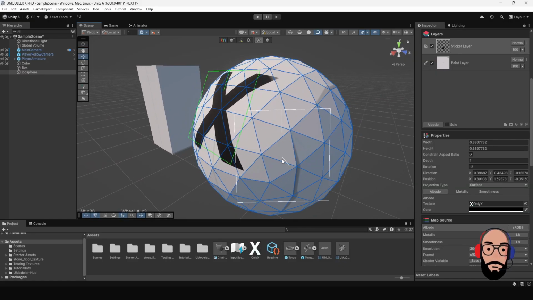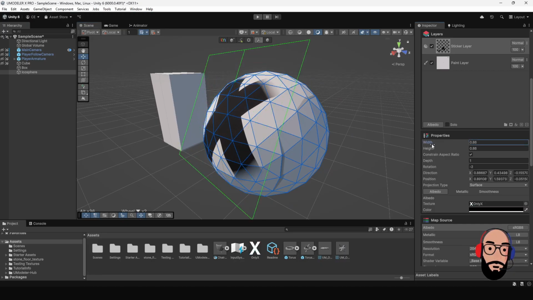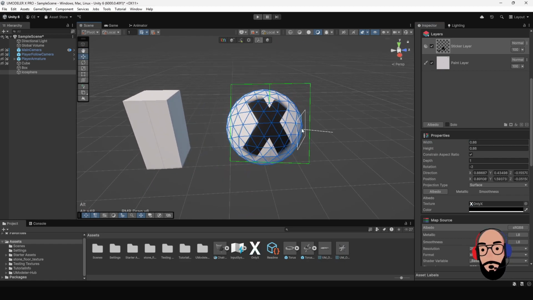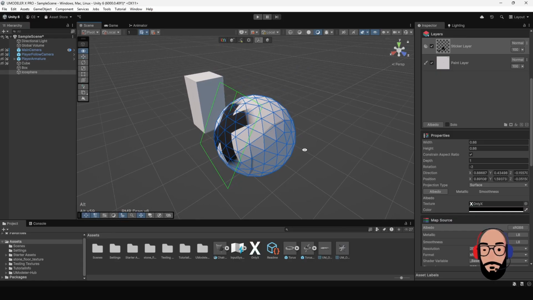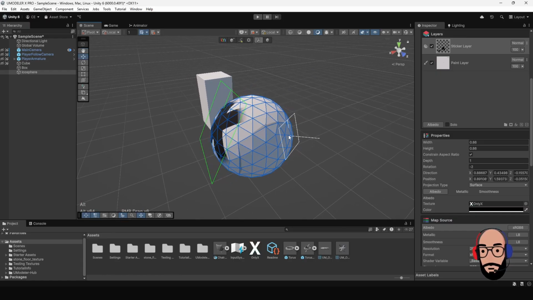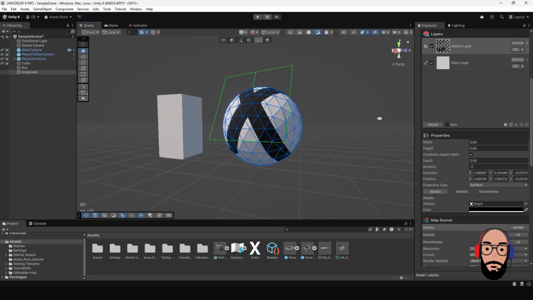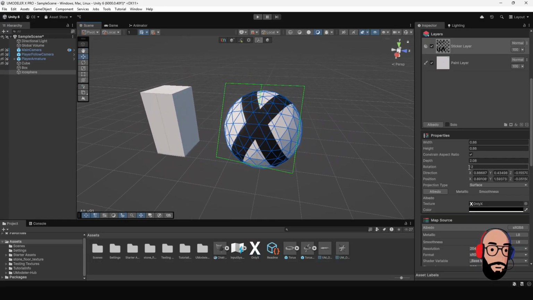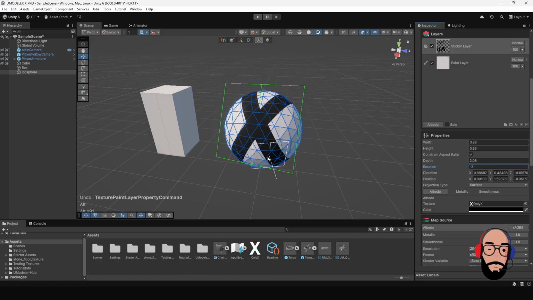Now, the sticker has a few different properties. You have the width and the height. And as you can see, as I make that larger, it starts to get larger, of course, but it starts to fade out. But what we want to do is change the depth because it's like a projection. So as we change that depth, it starts to kind of wrap around this. All right. Perfect. And you can change the rotation if you want, all types of different options.